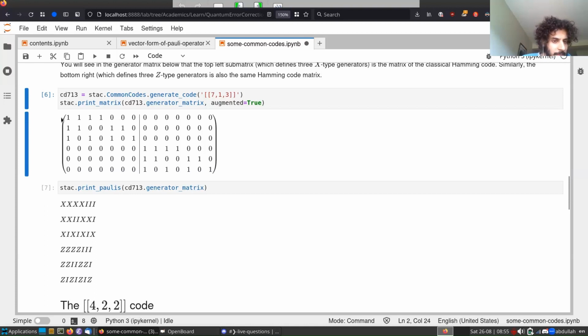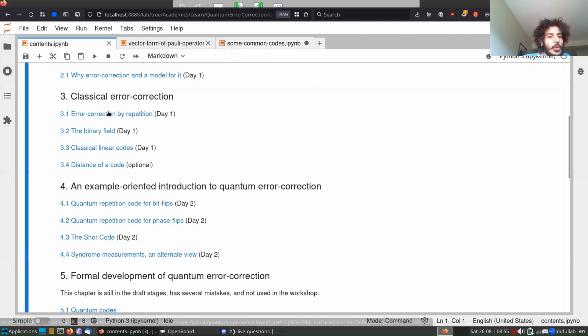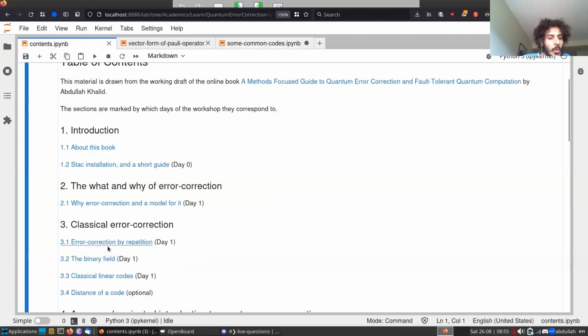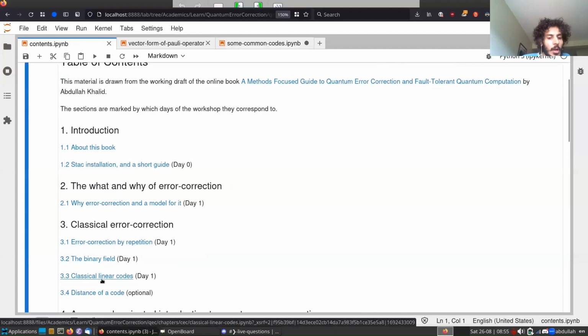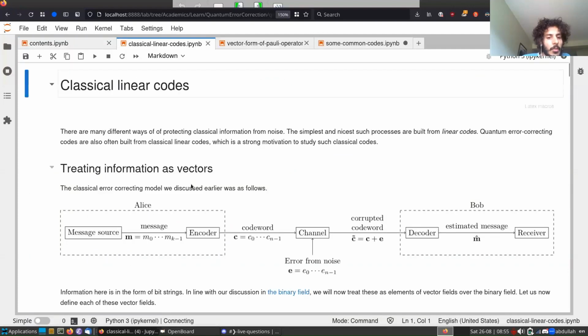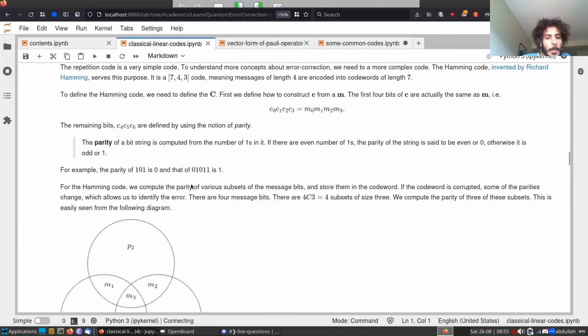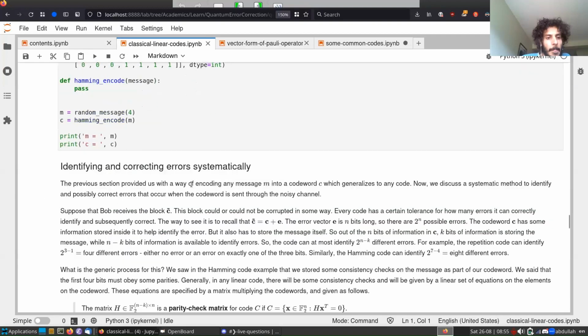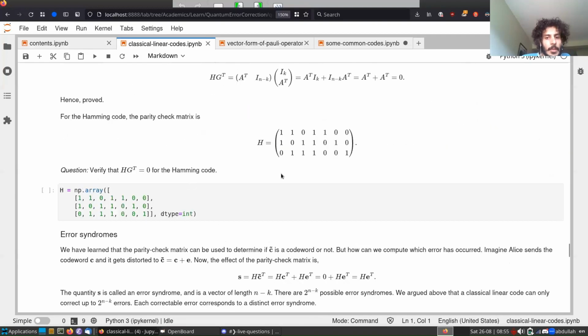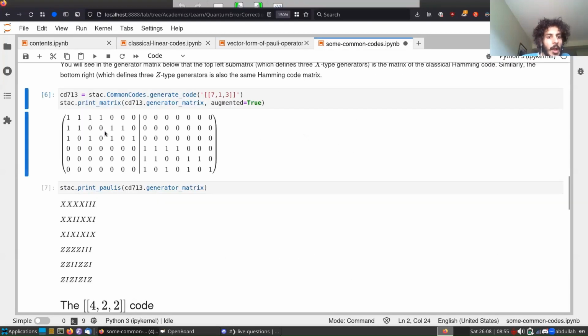So the left part is 0, and there's only stuff on the right-hand side, which is why it's Z. But what is the sub-matrix or block matrix inside this? This is just the matrix of the Hamming code. If you go back and compare the Hamming matrix with this matrix, you'll see it's the same matrix up to some permutation of columns.